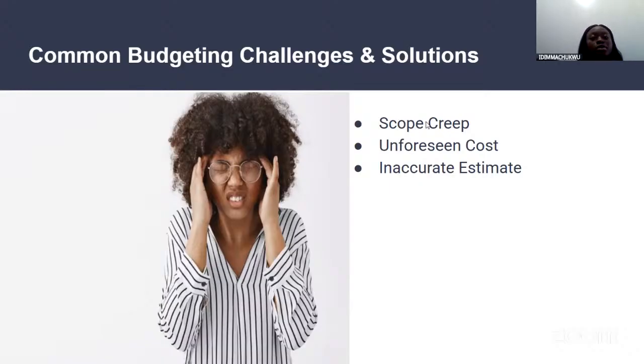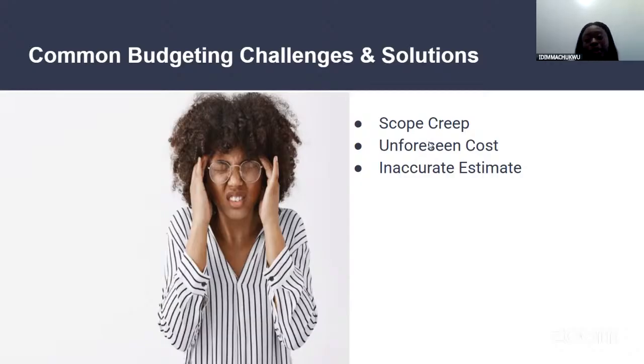So what is the solution to this scope creep? As a project manager, it's important for you to analyze the change that the stakeholder is bringing in, and then you present to the stakeholder a document to tell him or her, okay, this is what adding this change is going to result in. Are you ready to maybe increase the budget that is needed for the project to be completed, or are you ready to give us extra time to actually complete this project because you're adding something new now to the scope?